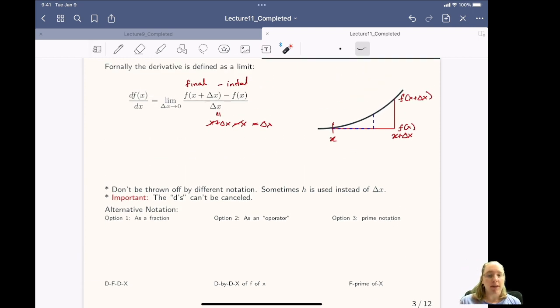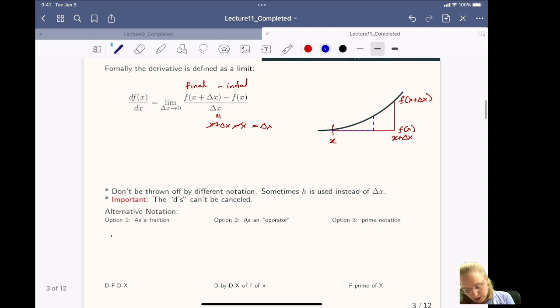All right. So note that there are several different ways to represent a derivative. They're all saying the same thing, we just have different ways of using notation. The first way of using the notation is like what I've done here and use fractional notation. So we have d of f of x dx, we write it as a fraction, and the way that we say this in words is like each letter separately. So df dx.